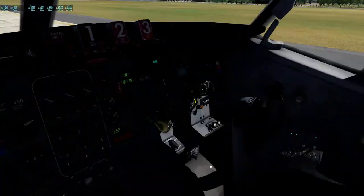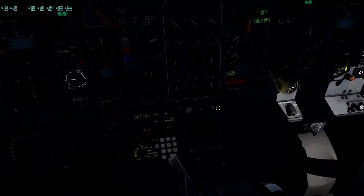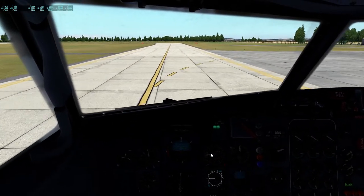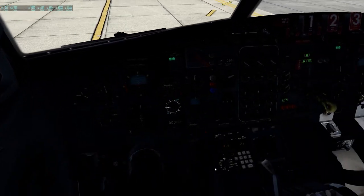Going to turn on our weather radar, and this weather radar is actually really nice and very well simulated. I actually like it a lot. It's probably one of the only ones that are well programmed, well done. And yeah, so set that on, make sure the range is set, and set the angle a little bit higher because we are taking off. So it's at 2.5, let's go and set it to 3.